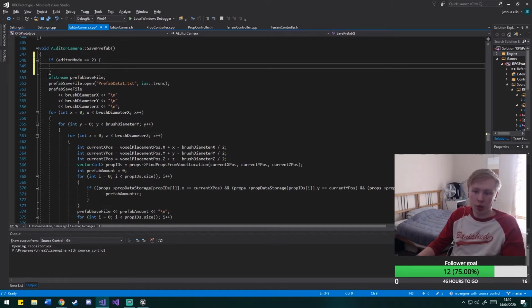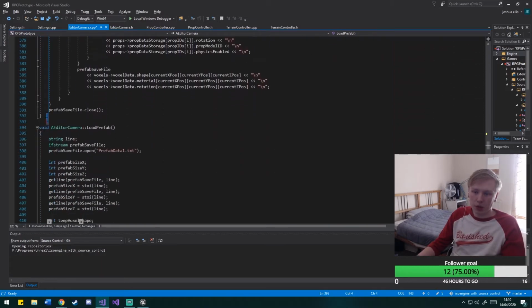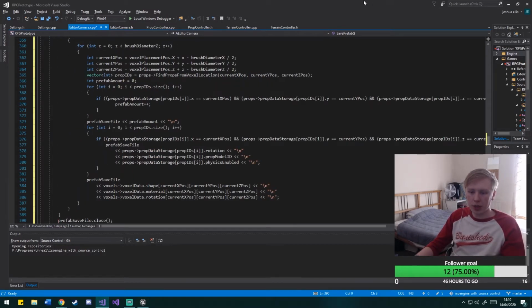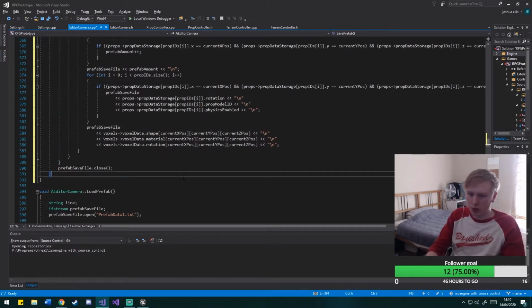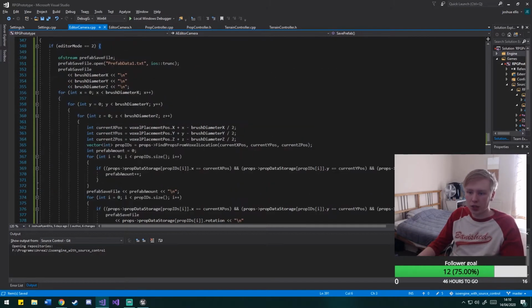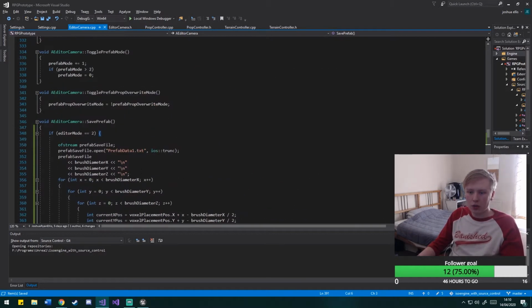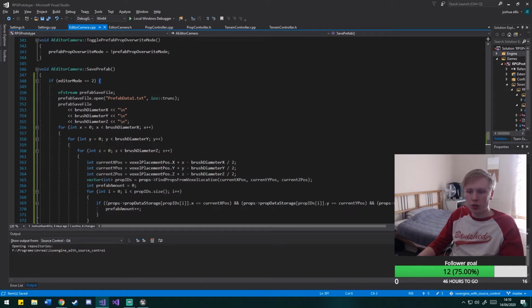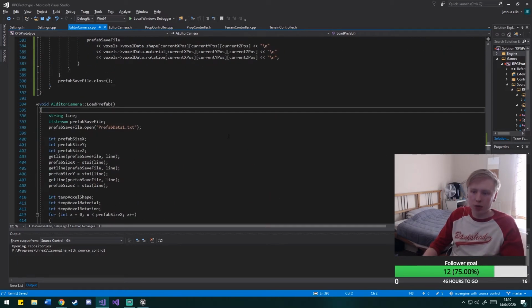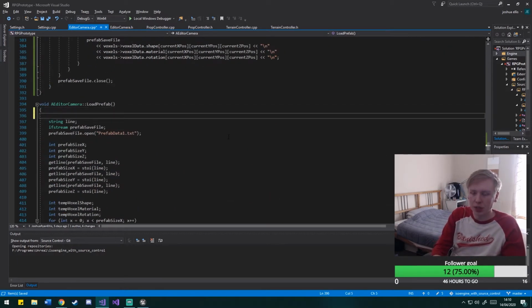Obviously then we want to dump all of this code inside of it, up to here. Put that up, tab that in, just redo that bracket just in case there's any formatting issues. And that should be okay. Do the same for the loading as well. We obviously don't want it to be something that can be used at any time.